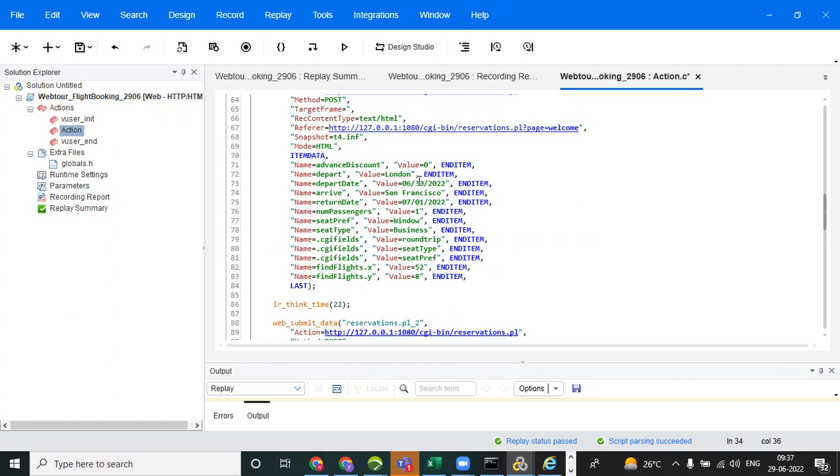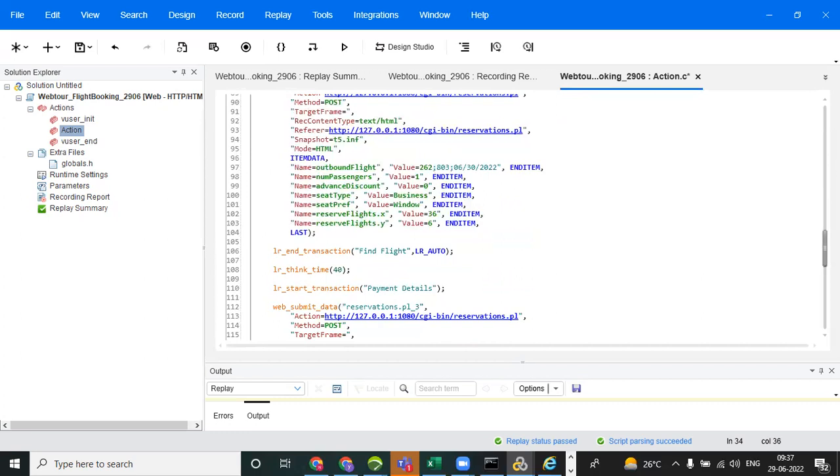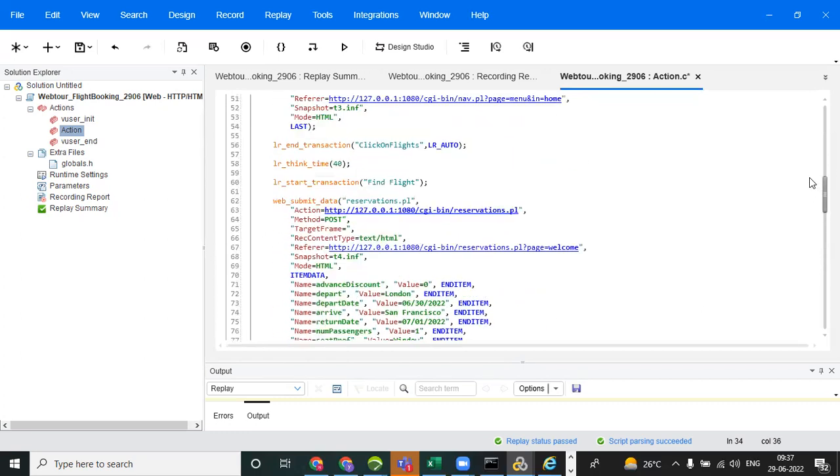Departure date we need to enter, we are not selecting, so we need to do parameterization. Arrival city, do you need to parameterize? No, because we are selecting. So like this, the values you enter through the keyboard, those values we need to parameterize.